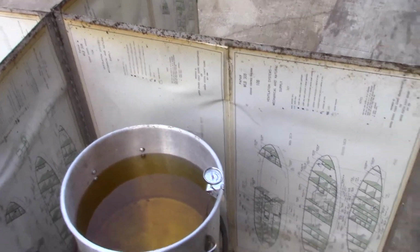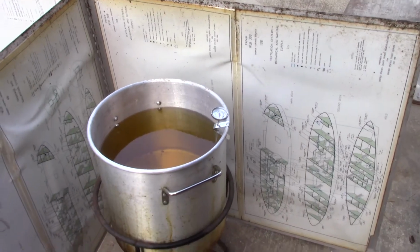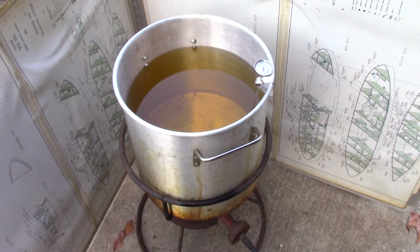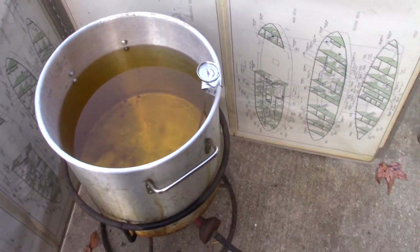It is Thanksgiving morning, around 8 o'clock. We've been up since around 6 getting everything ready, about to start frying some turkeys. One's going to my neighbor. He's leaving out of town at 10 o'clock, so I'm going to have him a turkey fried and ready to take to his family.